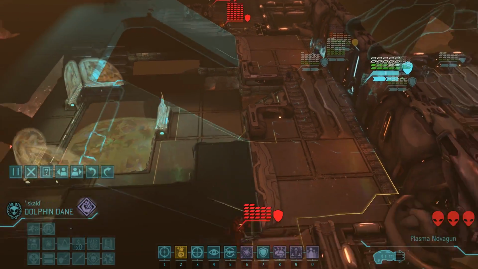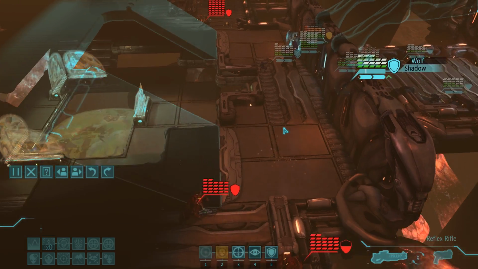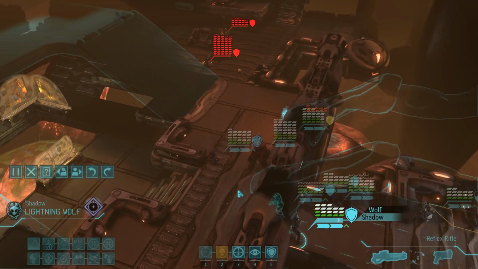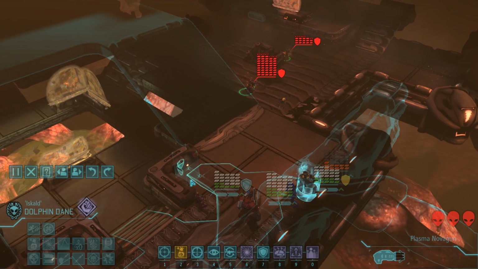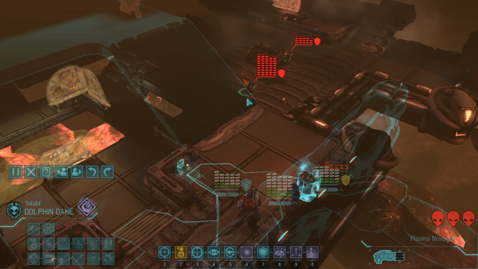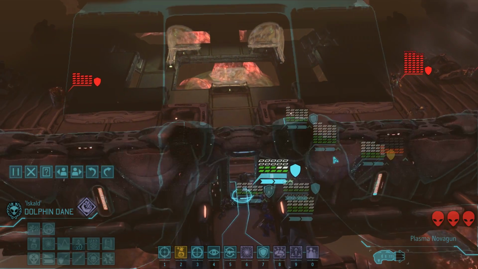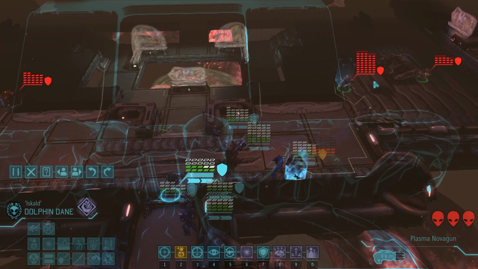Yeah, this position is just so scary. And is that Muton Elites? Oh, yeah, 3 Muton Elites, 3 Mutons. So this is... Whew. I need to suppress that off. So basically, if I put Dane here, I need to commit to getting this guy down. He has a lot of hit points. 10, 20, 30, 40, yeah.